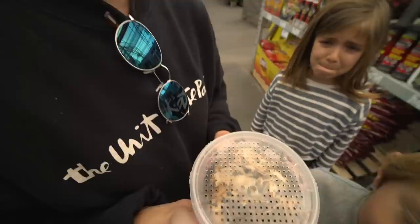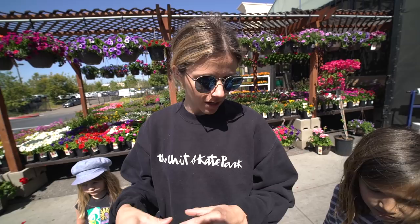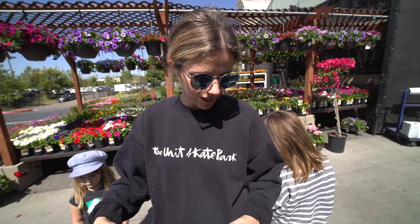We're gonna let them free. What'd you find? Buying these ladybugs. Sweepy felt bad for these ladybugs, so she bought them so she could set them free. You put them on a plant at night and they eat all the white flies and the aphids and spider mites and all that kind of stuff off the plants that are being bad.